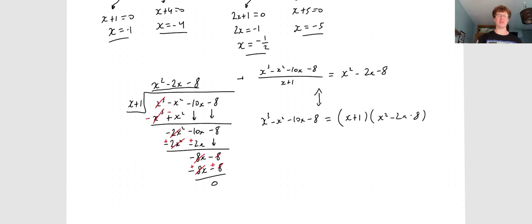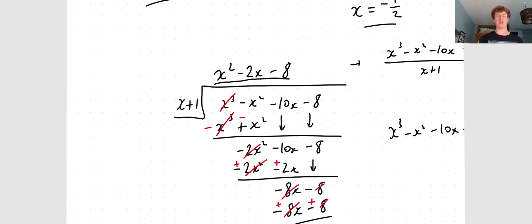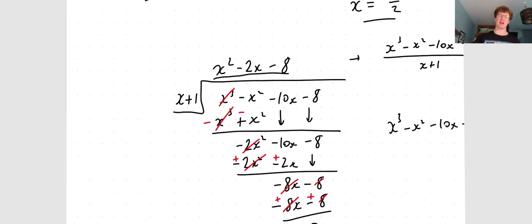You divide each term by the term in the front. You then distribute that down to the other two terms, write them there, draw the line, flip the sign, add them, bring the other fellas down, rinse and repeat.